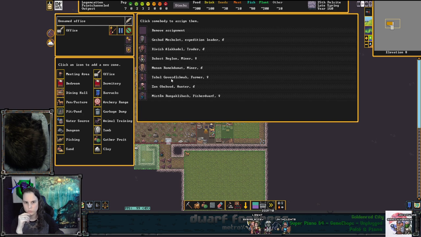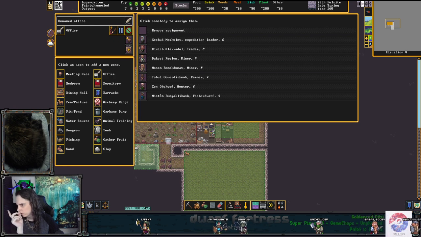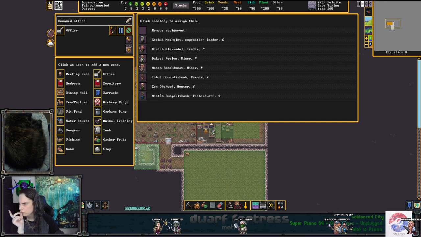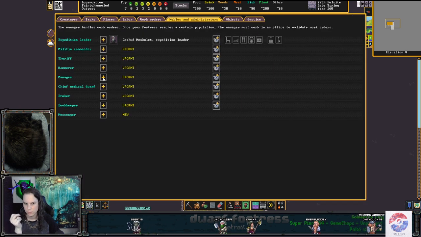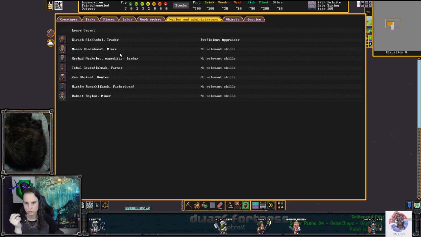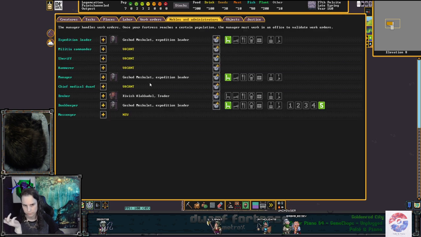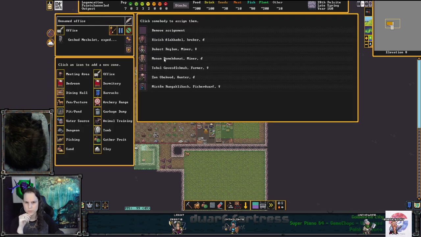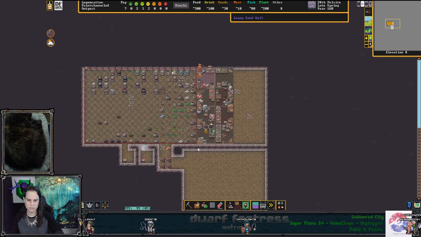Now I'm going to assign it to our expedition leader, right? Or no, not even. It's even gonna be the same person, right? Our organizer and our record keeper is one person. Yeah, that's who it is. Because then I can say manager is also our expedition leader. Broker is our trader. And our bookkeeper is our expedition leader. Perfect. So technically, we only need one office, don't we? Because manager and bookkeeper are the only things that need an office, and they're the same person.